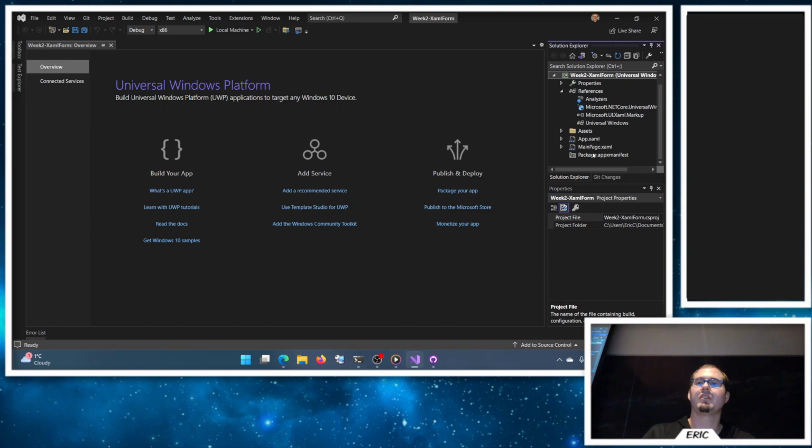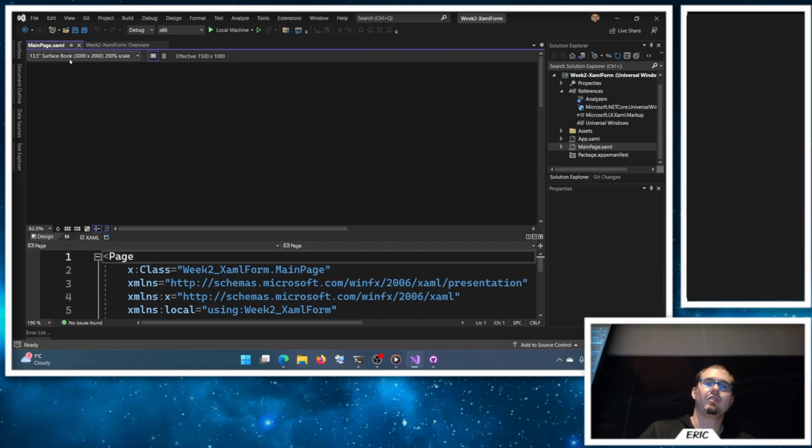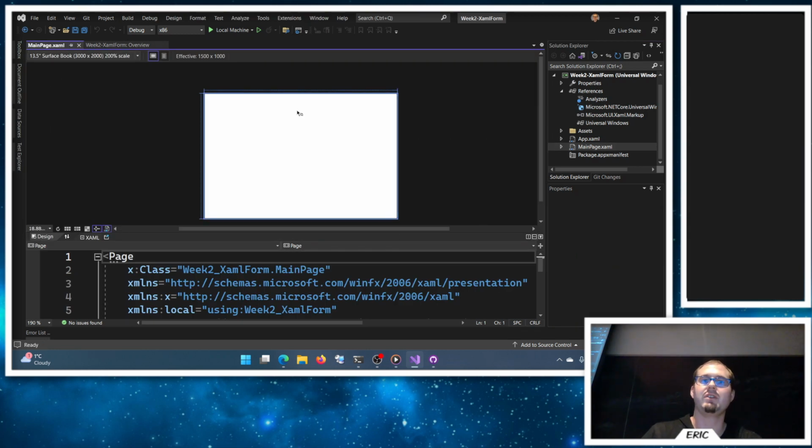The main place we're going to start here is our MainPage.xaml, XAML. Pretty sure I've been pronouncing it XAML, or I've just been doing it wrong and no one's ever corrected me. So go to our main page. Now this will look sort of familiar. We get a design view, and then we also now get the XAML view.